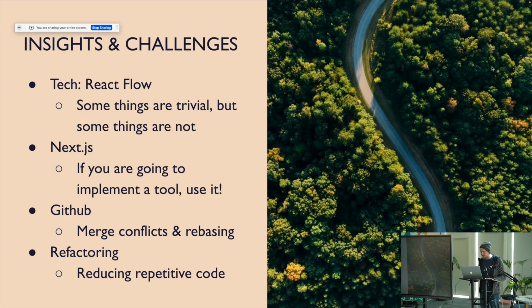Another thing was using Next.js. For me personally, it was the first time I've used it, and I definitely didn't fully understand some of the capabilities it was offering. To sum up, the main thing that we skipped out on early on was actually using its ability to route us to pages, so that, for example, you can look at a specific tree and get the actual tree ID put as part of your web address.